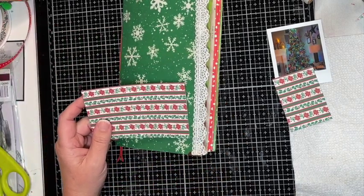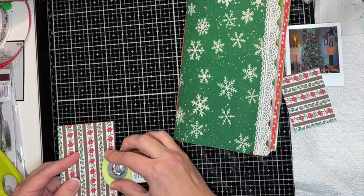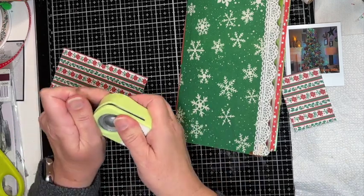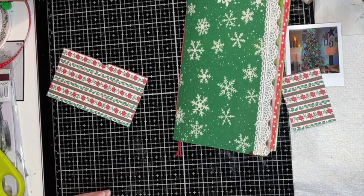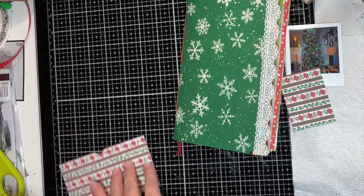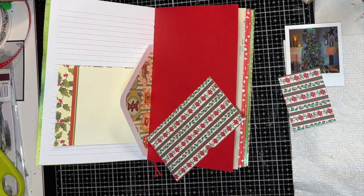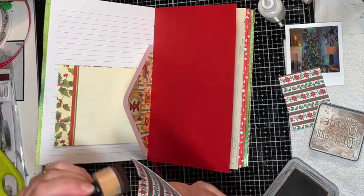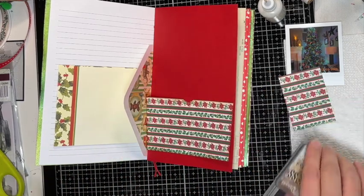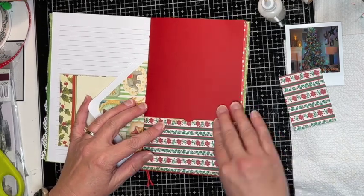About a week ago I was cutting vellum with this trimmer and it got so jammed and stuck — I had to have my husband help me. I couldn't get it unstuck; I think he ended up beating it out. I really like how this journal is coming together. I do want to ink around the edges really fast. Do you have your Christmas tree decorated? I finally got mine decorated last night.